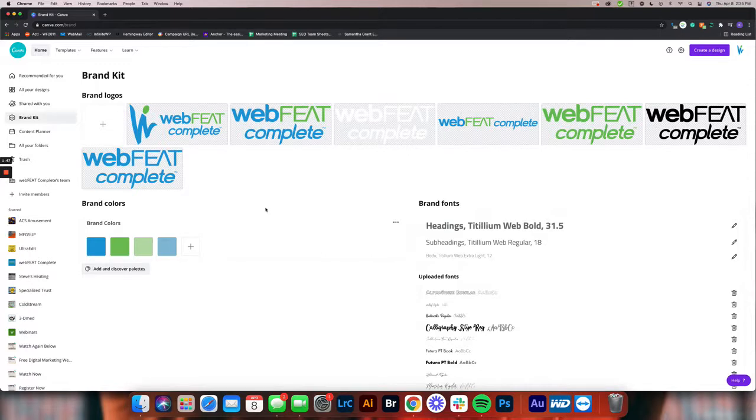And if anything changes, if we rebrand and change things, it's really easy to come in here. If you want to remove a logo, you can delete it. If you want to download it, or if you want to extract the color palette. So let's say we create a whole new logo that's a whole new color scheme. And we delete all of these, we upload the new one, and then we want to just go ahead and extract the color palette from that logo. We can click on that, and it'll automatically do that for us, which is pretty cool.